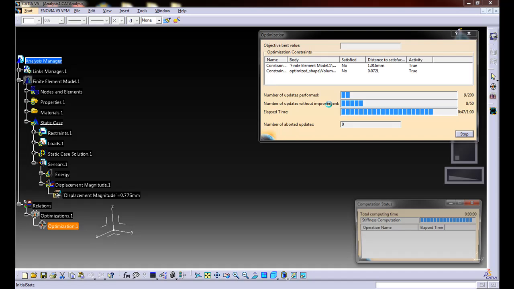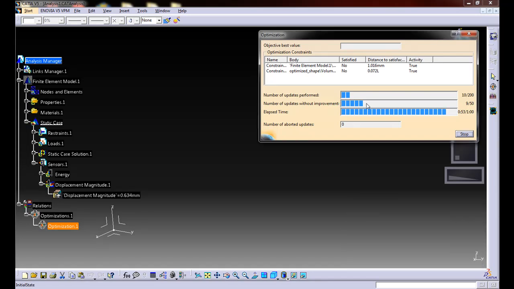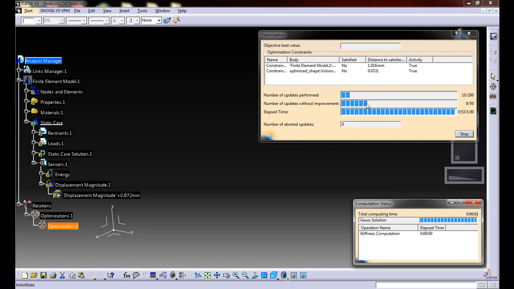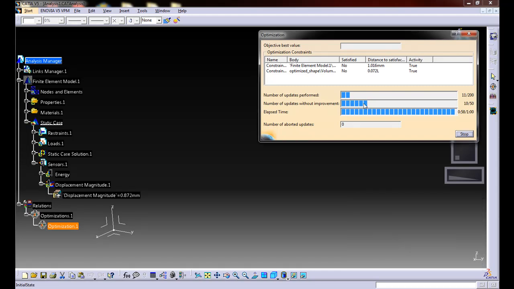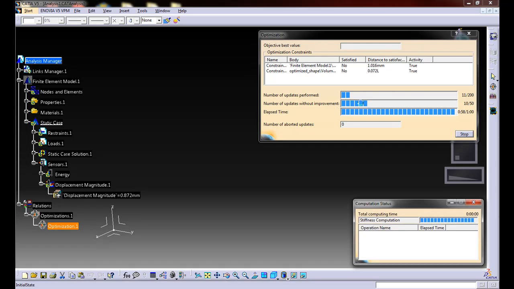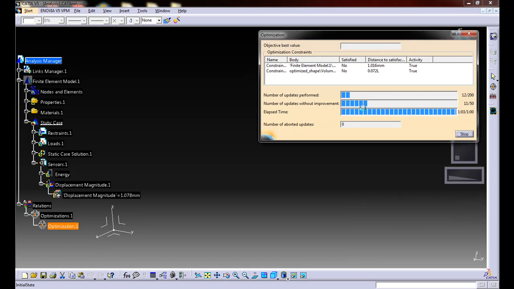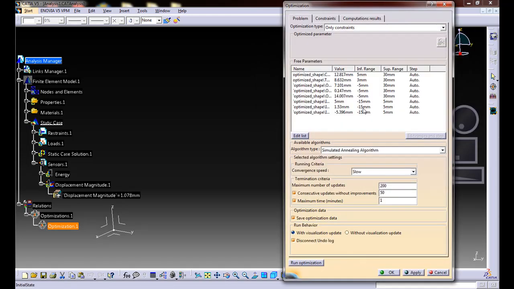Now, in this case, if we watch this here, it hasn't improved this in 9 cycles. So it improved the first one, and now it's not finding a better solution quite yet, which is okay, especially when you're doing slow convergence. It's bouncing around a bit. That's okay. We just wanted to make sure that it was actually running. That's what I tend to do first.